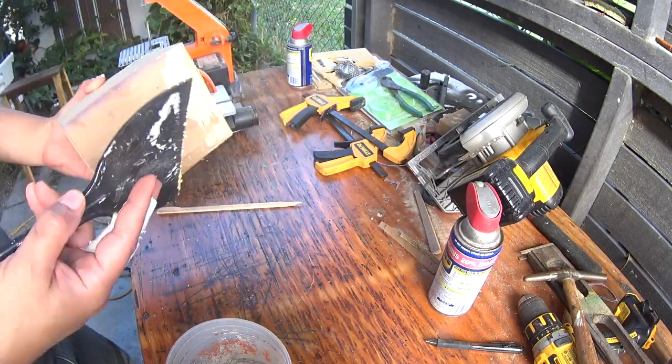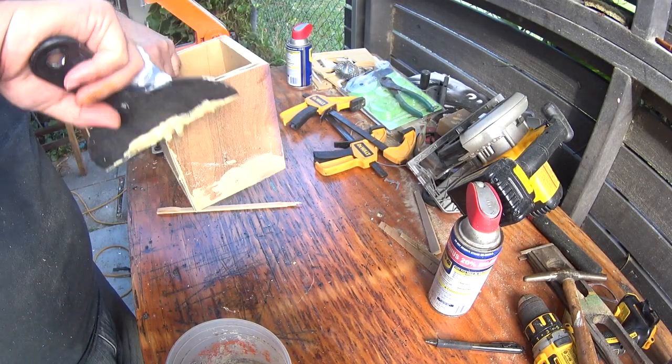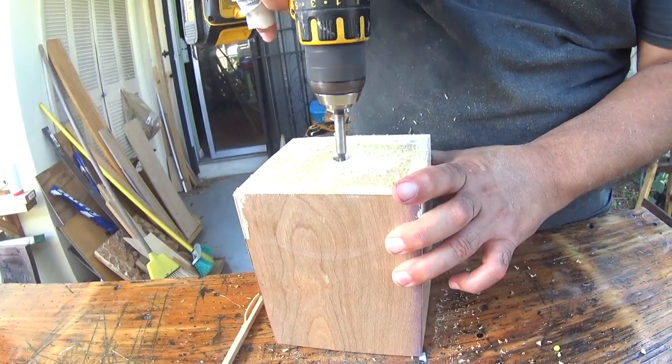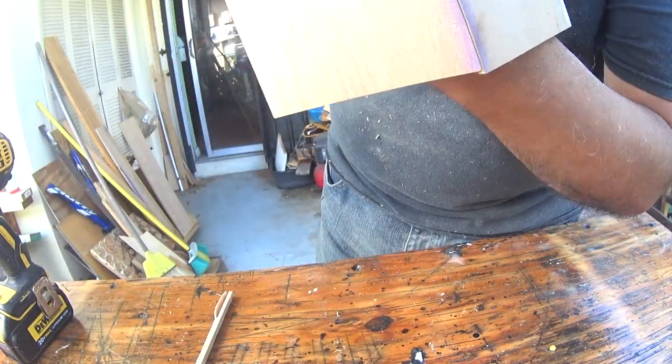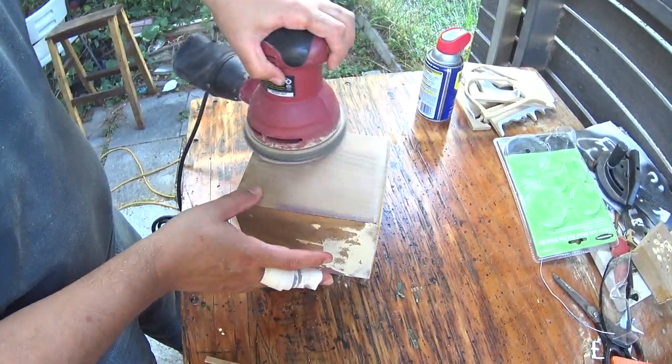I have some gaps between the joints, so I'm filling them with water putty. So I'll drill the hole where the threaded end of the long bolt will fit. I'll use two nuts to keep it all in place. And I'll sand off the extra putty. I'll add some beads of hot glue to the box for visual effect.